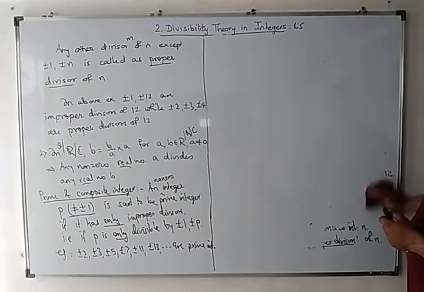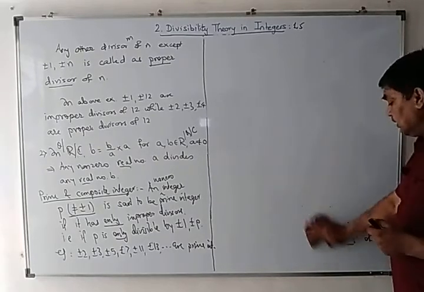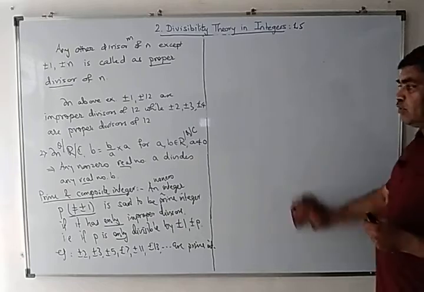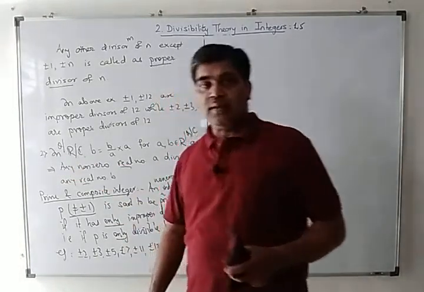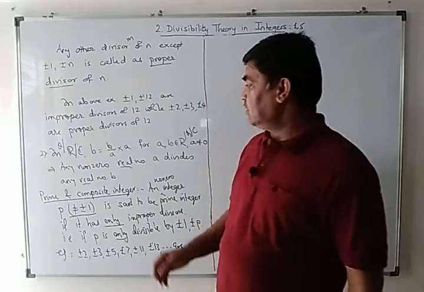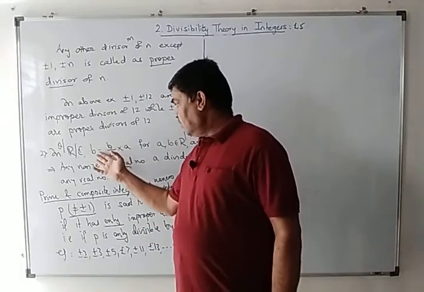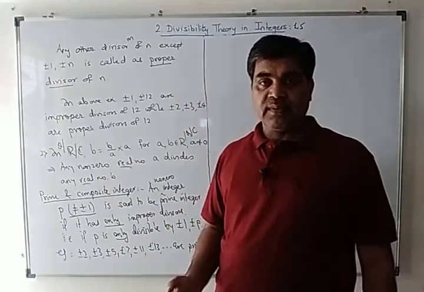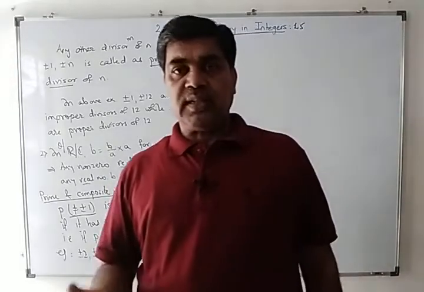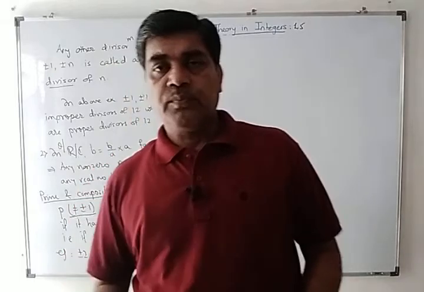Now, again, I am giving place on the natural number set or on integers, meaning the concept of prime numbers and composite numbers is not defined in the set of real numbers. Because just now I told you that in real numbers, rational numbers or complex numbers, any non-zero number is expressed as a multiple of any non-zero number A. Meaning every non-zero number divides any other real number.